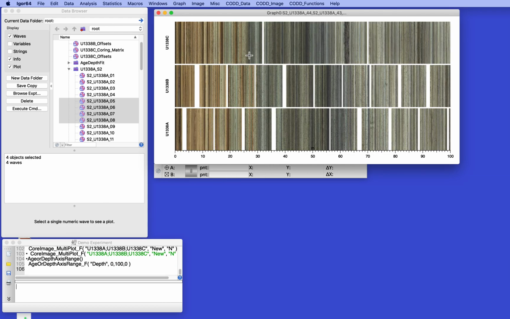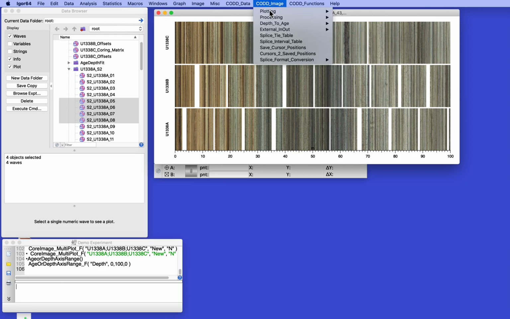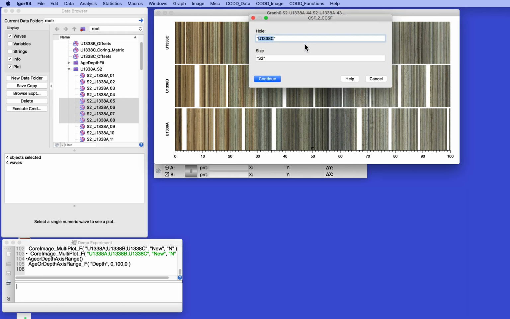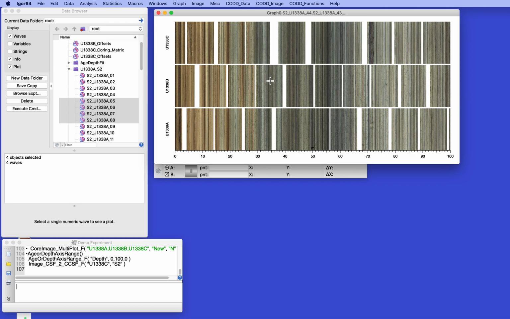It looks like we've got to put C into image processing, CSF to CCSF, C. There we go. All right, so that's the three image plotting routines.